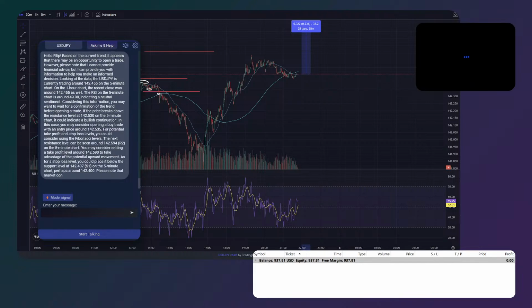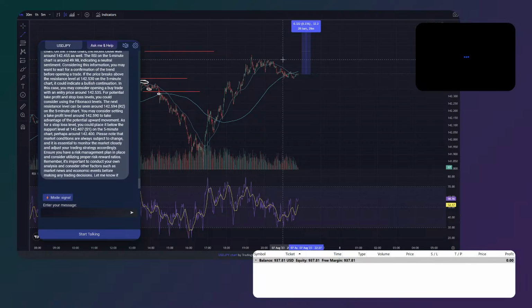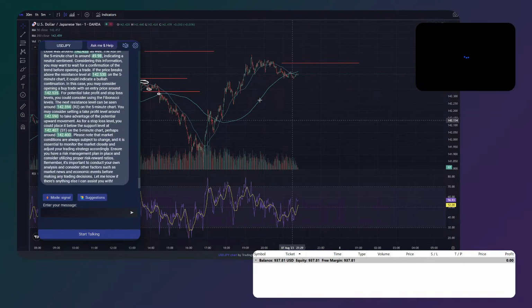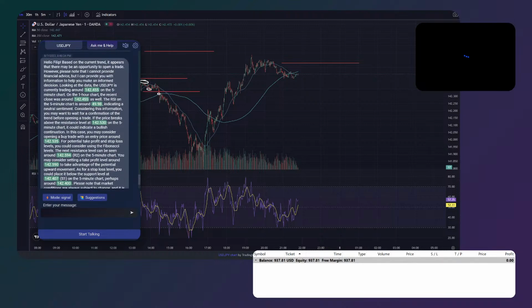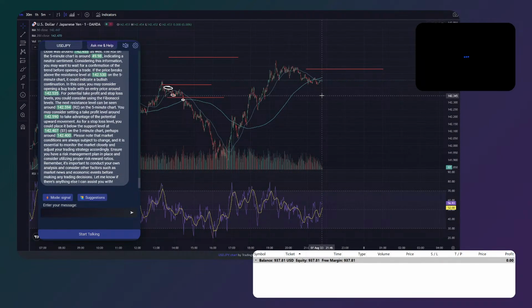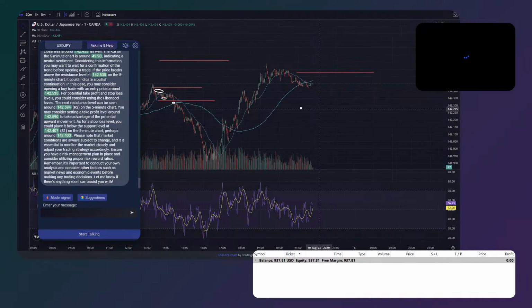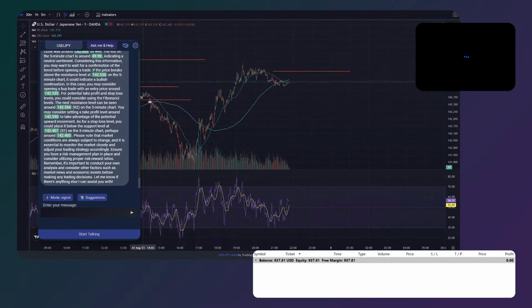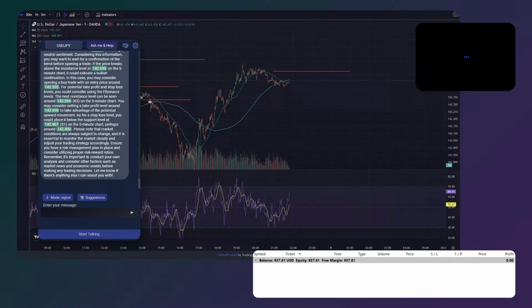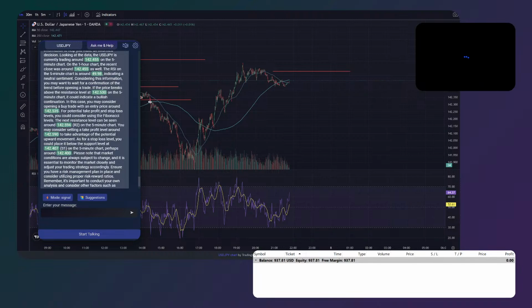And as you can see, the price breaks above 530. It's good when the AI tells you something like that, because you know you're working with an undecided trend. So you just gotta keep your eye on it, or you could believe it and take this level as a take profit, for example, and go for long here. There are many ways to interpret this, but it's good that it gives you the points to work with.